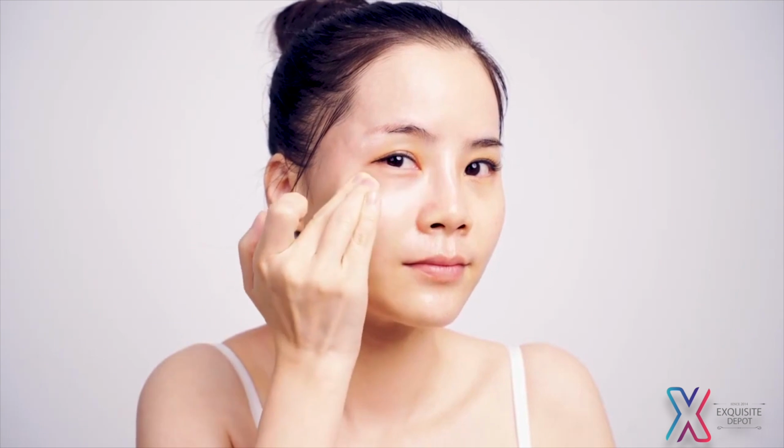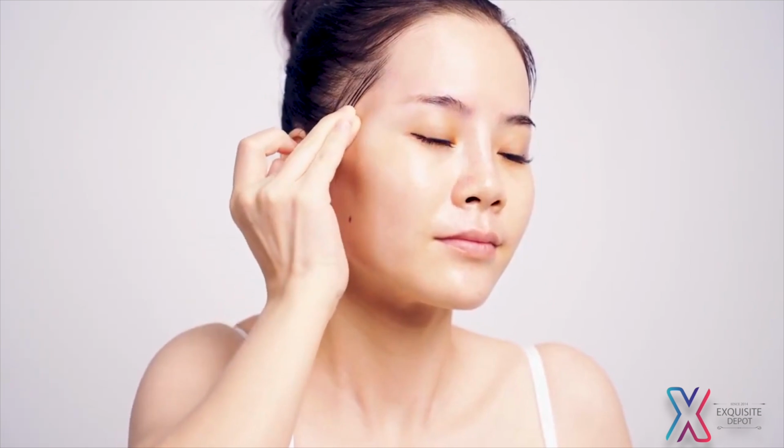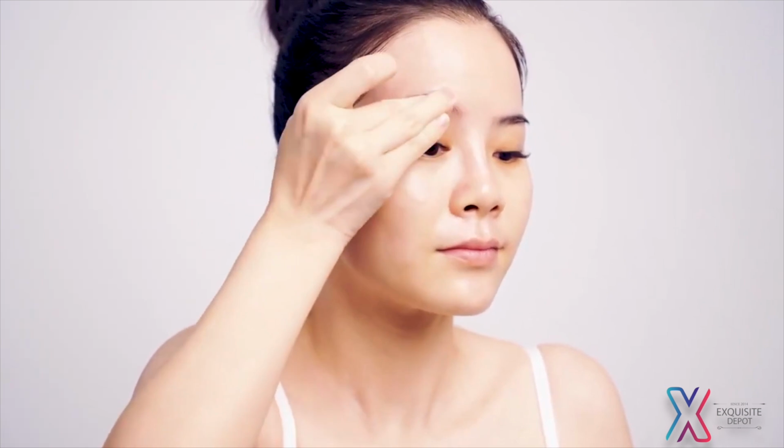Lift back and forth from inner eye corner to lower eyelids to temple with middle finger 2 to 3 times. Lift from inner eye corner to eyebrow to temple with middle finger 2 times.